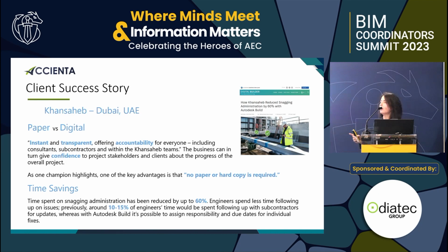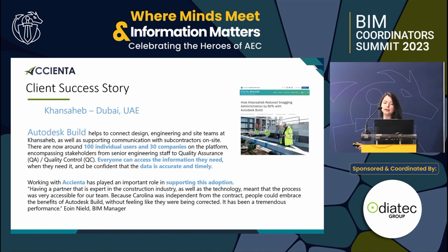Because now they do, as you can see in the photo here, snags on site. There's a specific status, there's specific information being captured, and those snags or issues are assigned to roles and companies that need to solve that. So they really saved a lot of time with that. And also, these types of solutions are scalable. So of course, you start with a pilot project, maybe a few users, a few workflows, but once it grows, for example, in their case, now they have more than 100 users and more than 30 companies in the system. So this is giving them all the data they need in a very efficient manner.